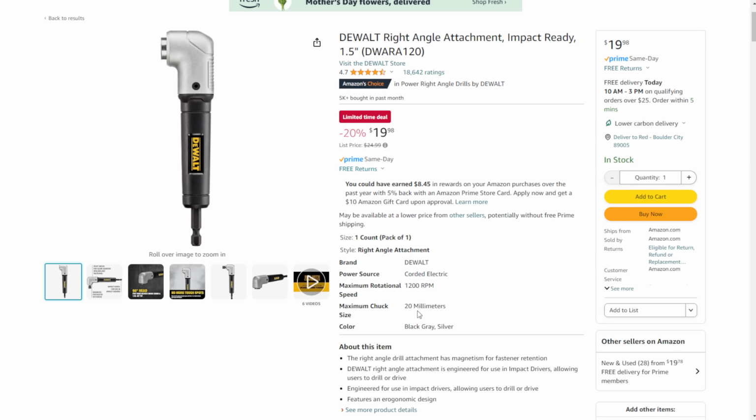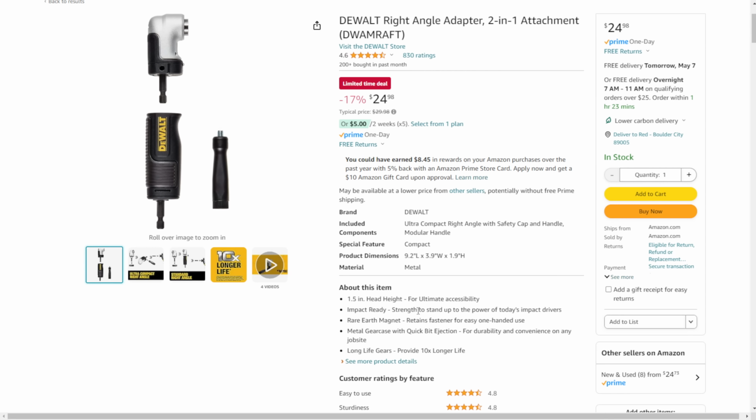We got the DeWalt. We got a bunch of accessories here. We got the DeWalt right angle impact, 1.5 inch, coming in at just under $20. Then we've got the 3-piece kit. I really like this one because you can make it a stubby, you can extend it. It's got the handle to help with that twist control on it.